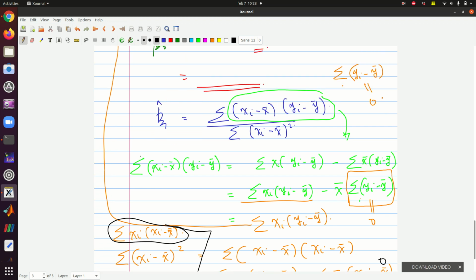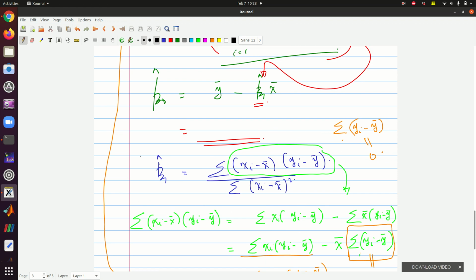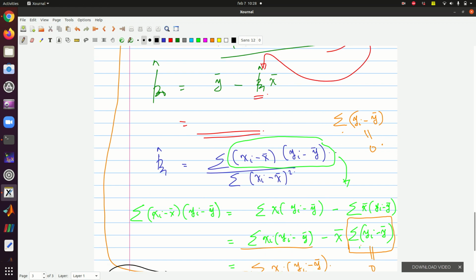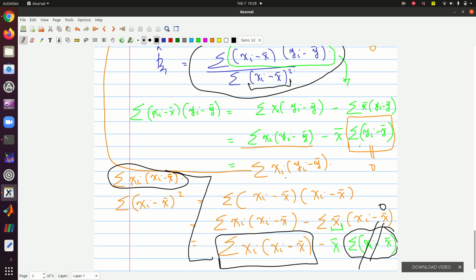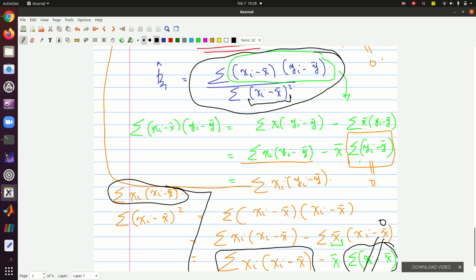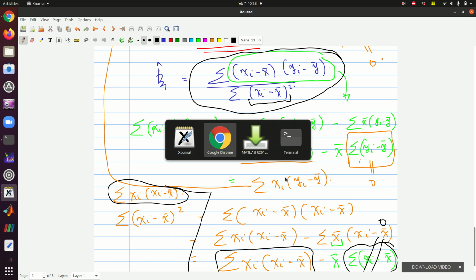Okay, so a slightly different notation which you can use, and which is quite easy to memorize, is just this one: the summation of xi minus x bar times yi minus y bar, divided by the summation of xi minus x bar squared, and then you sum up all these. Okay, good. Now, if we are given a set of values, the xi's and so on, let us look at our example here.